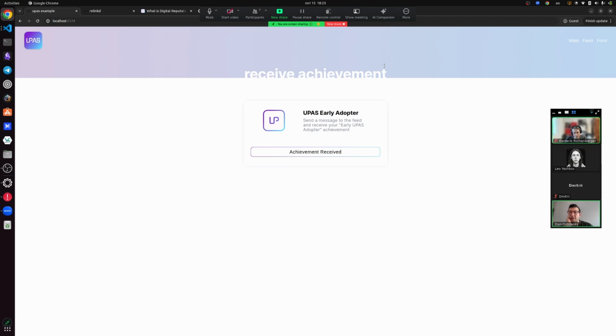Users and other ecosystem developers must use UPass. So in the canister of achievement, there are two ways to issue an achievement to another wallet: if you're using Internet Identity, or if you're eligible for the achievement, you can receive it to this wallet. Currently it's not implemented in the UI, but technically it can work with other wallets.